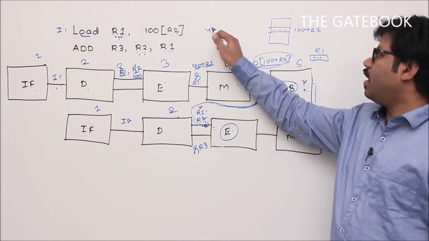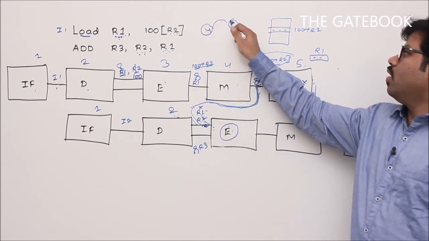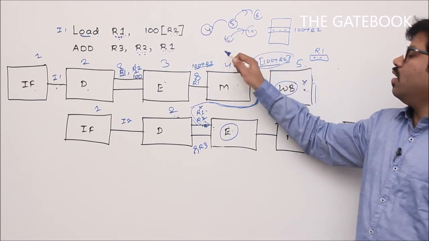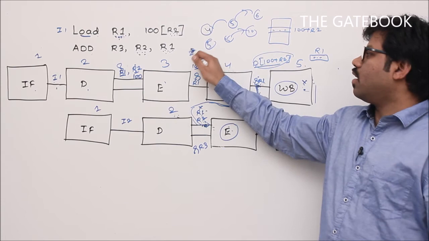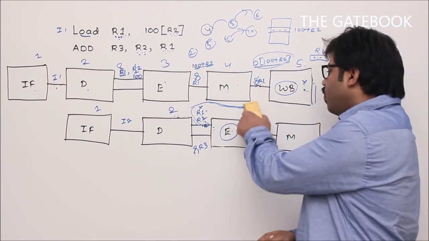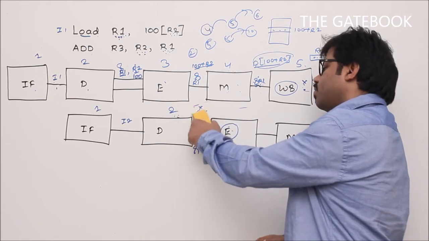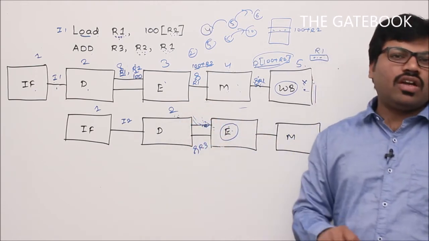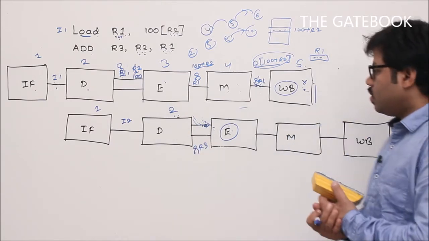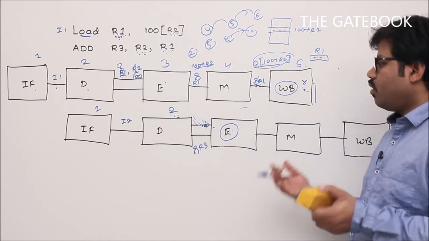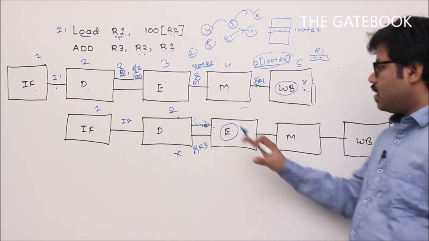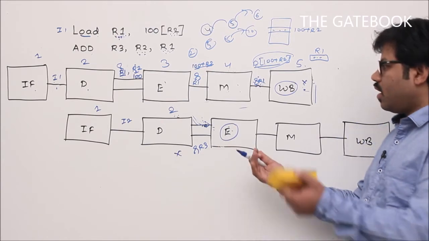We can forward data from fourth hour to fifth hour to sixth hour, fifth to 10th. But how can you forward the data from fifth hour to second hour? Second hour is already done, correct? So that's why this kind of backward forwarding is not possible. So forwarding backside means what? You are going back in the time. That's not possible, right? So that is quite easy to understand. Then what to do? Here definitely we have to stall it, correct? So that's why here stalling is required. We can't, there is no alternative.